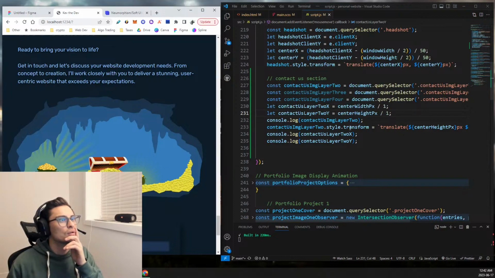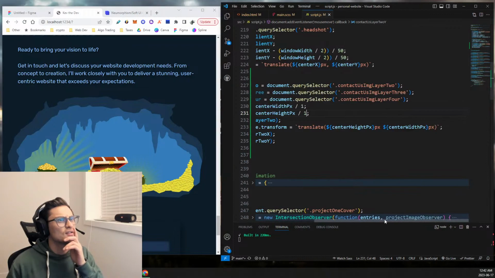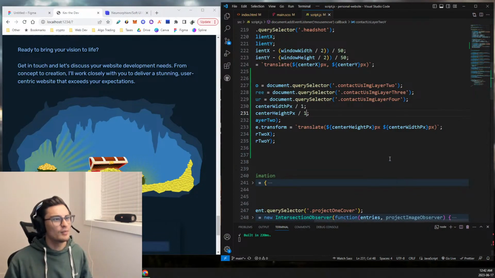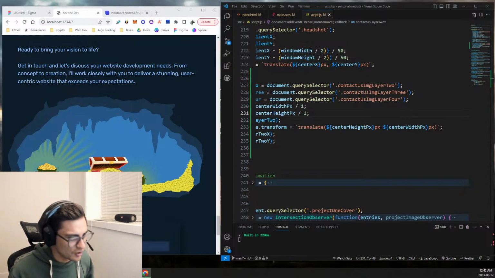So translate, is there a comma? I don't think there's a comma. Okay, so translate, transform equals backticks, translate. CSS. I don't think there's a comma. Let's look.